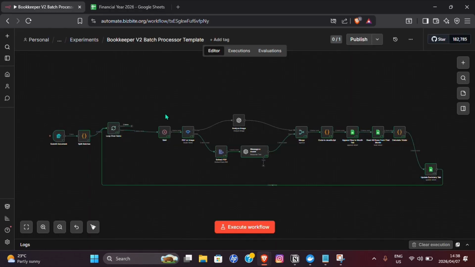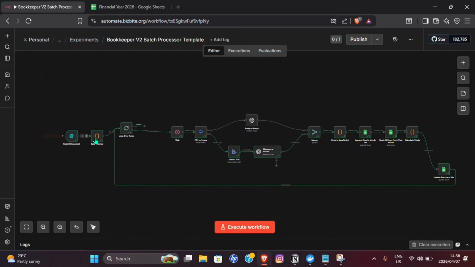Now I'll teach you how to make it so that it can handle a lot of PDF files at once so you can save yourself some time. And for that sake, I will have the split in batch code as well as the code in JavaScript pasted down in the description, so you can just copy and paste it as well.